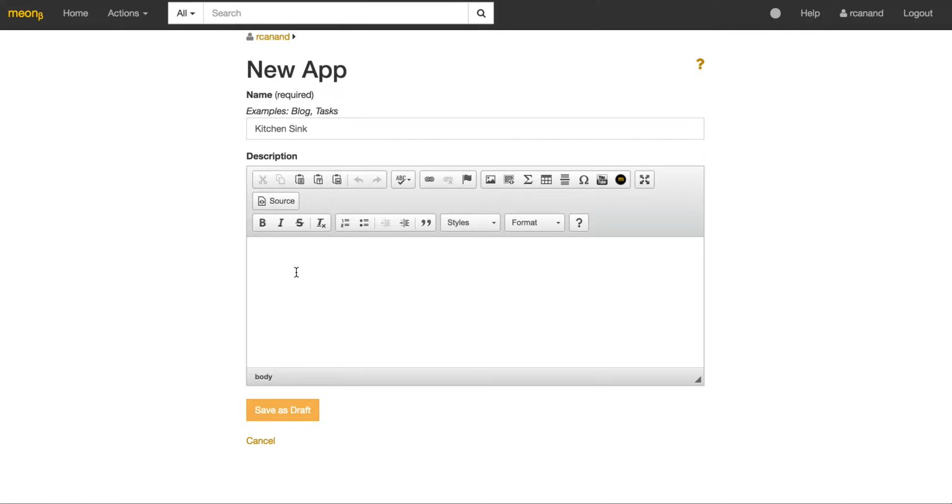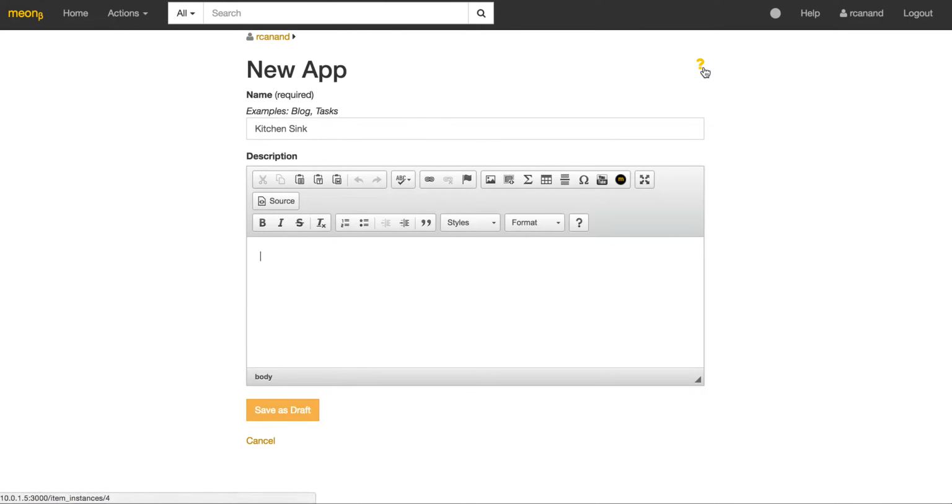A description is optional. We can give a description and it'll show up on the app page. When an app is made clonable, the administrators will add a cloning instruction section describing how to clone the app, which you don't see here because I'm not signed in as an administrator. I'm showing you the experience that you'll have as a user. So you go to new app and you can create an app.